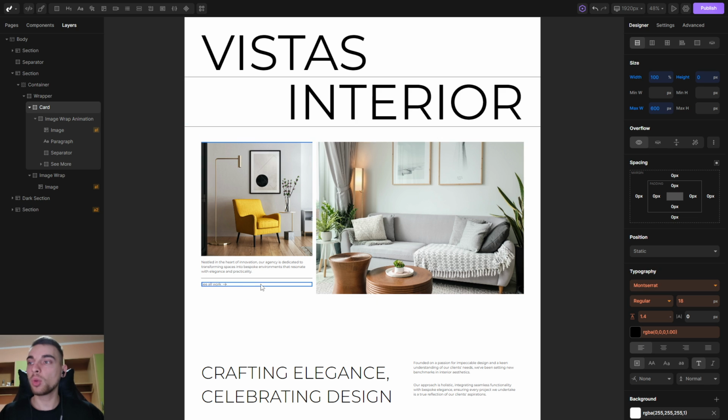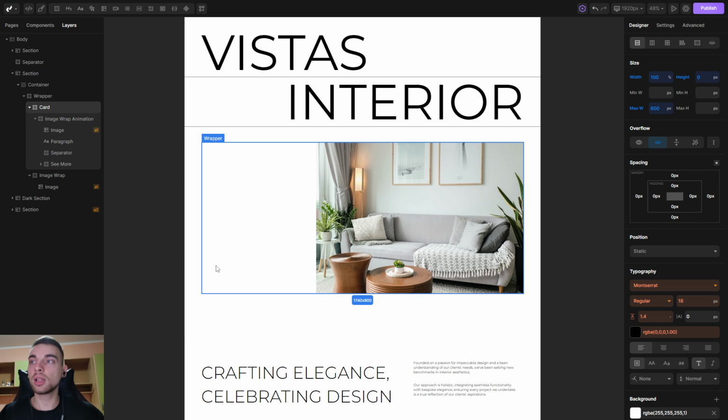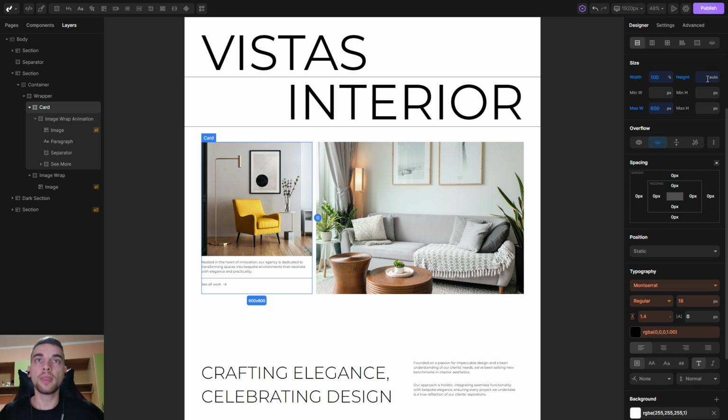But as you can see, we have this problem here that this content here is sticking outside of my card. And how can I fix this? Well, basically, while my card is still selected, I can just set the overflow to hidden, and every single piece of content that is sticking outside of this card will be cut off and invisible to us. Now, this will be the initial state for our animation, and what will be the end state? Well, we can basically just type in auto here, and this property will automatically calculate the height for this card and resize it to it.